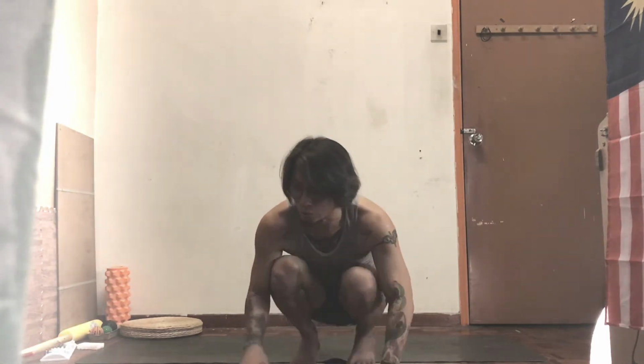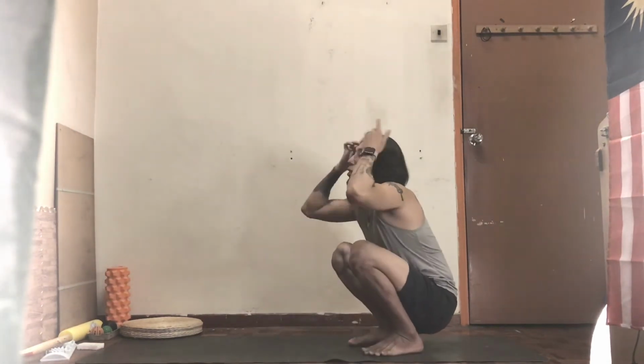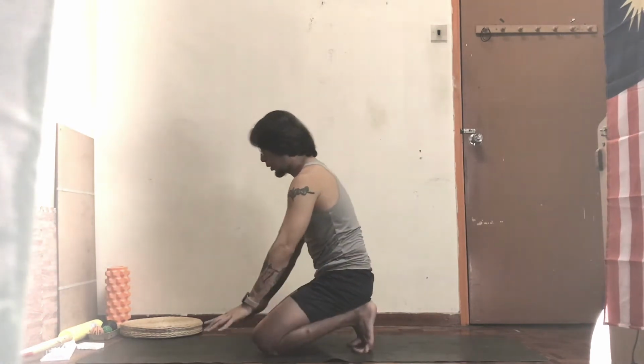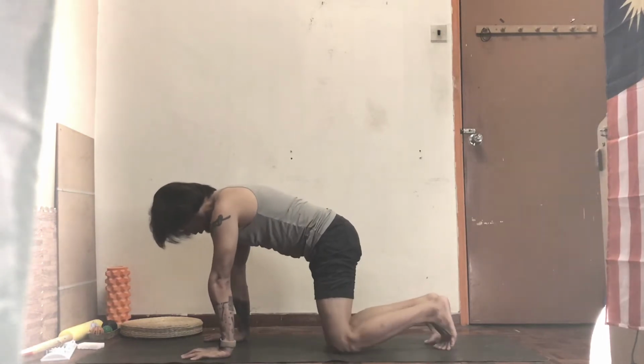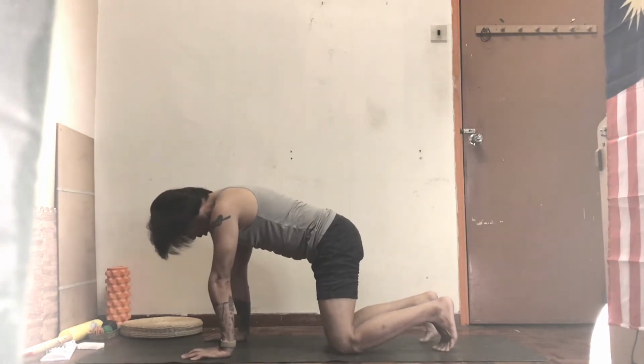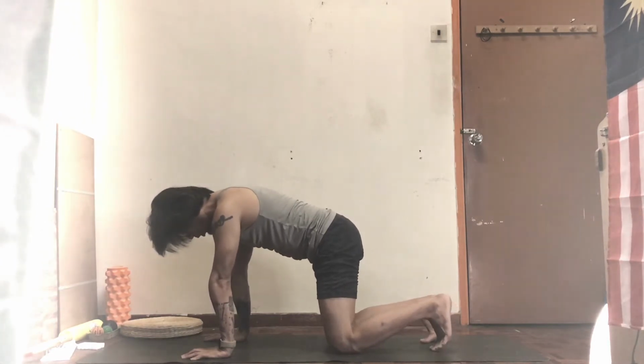Forward. Okay, so I'm showing you the side view. You can stay in your position facing the camera. So lifting. Okay, and put arm down or maintain a strong toe and land your knees down very gently. And then get into your all four position. Make sure your palm is under your shoulder, the knee under the hip, tuck the toes nicely.